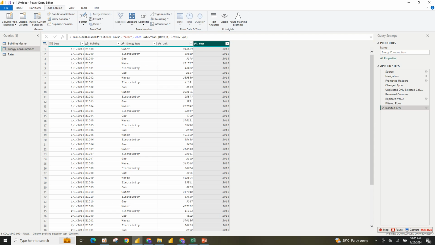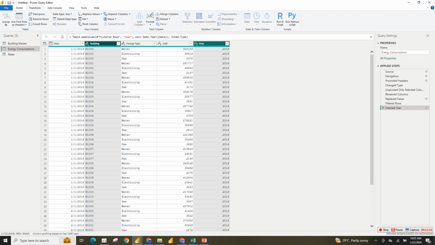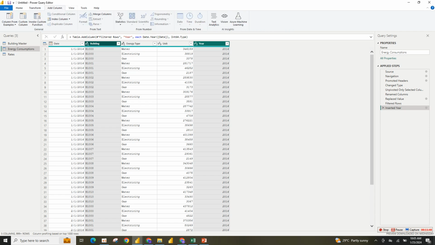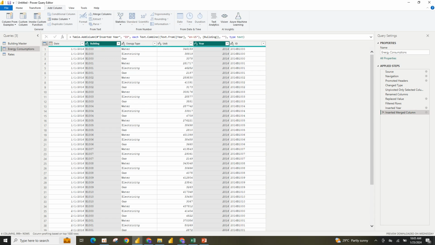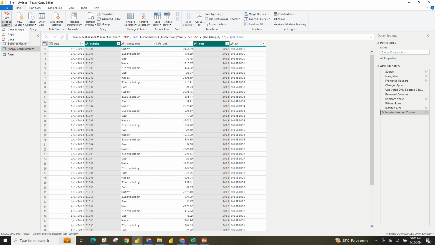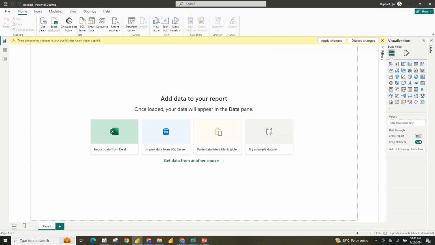So now I need to match the year column and also the building column to form a unique ID. So click on them, do the same thing that we did the other time, and then click merge column, add column, then click merge column, and I'm going to rename this as ID, then click OK. So now we are done with everything that we need to do here. So the next thing now is to close and apply and get it done to our report view. So now we are closing and applying them now.